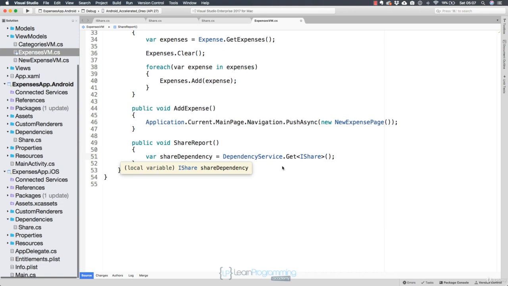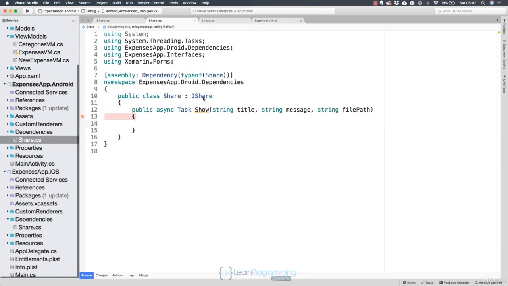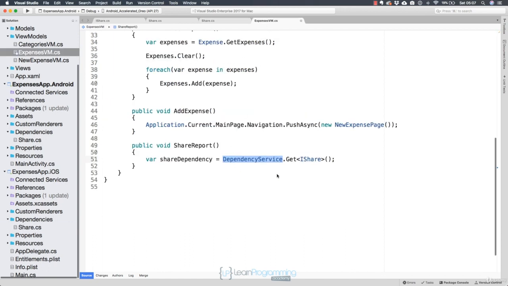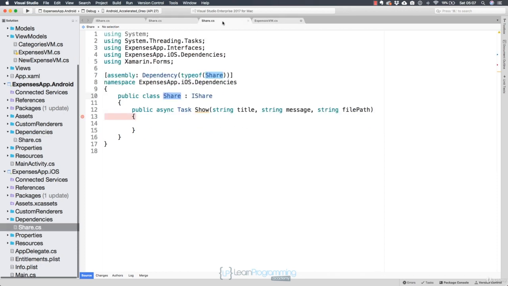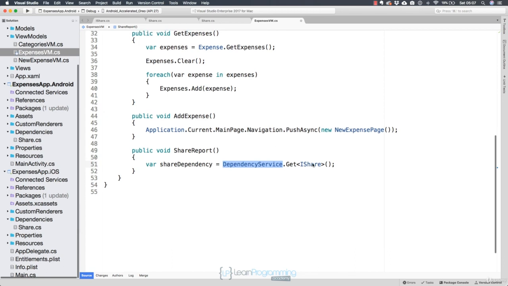But because I am going to be calling it like this, the dependency service is already going to know if this is going to be created from a share class from Android or a share class from iOS, of course, depending on what project is running. So this is already going to be an object that is coming from a specific class, but of course still as an interface.